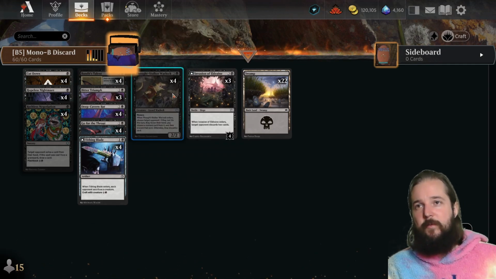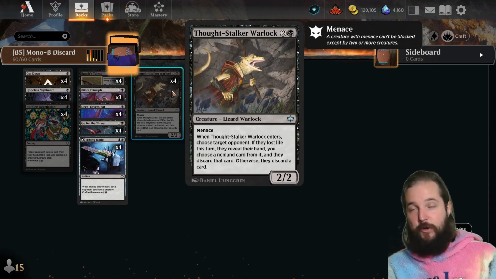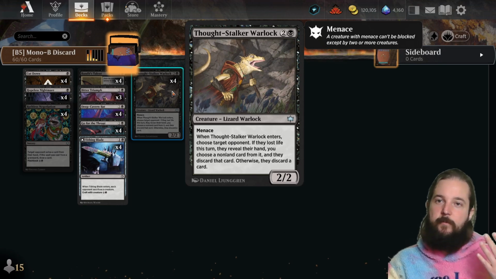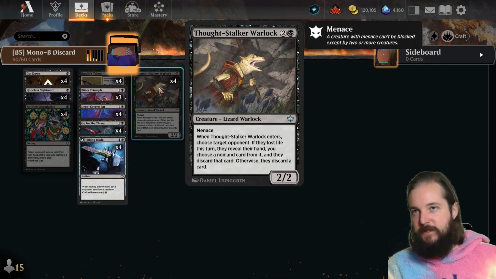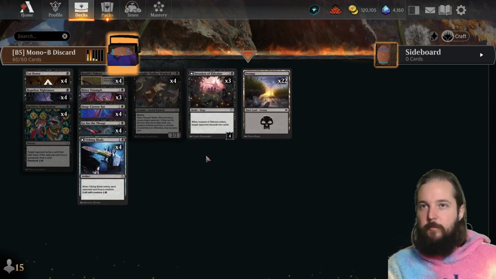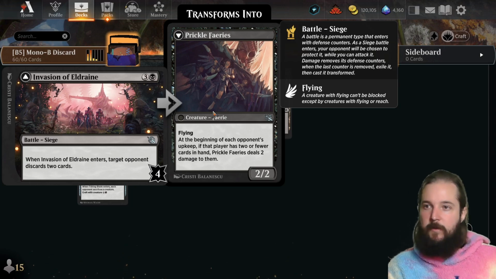And then we also have the Thoughtstalker Warlock, which allows us, basically like a Coercion, to look at our opponent's hand and remove something. Or if they only have lands in hand, then they still have to discard a card. So always making them discard a card with the 2/2 Menace works pretty well. I was playing around with the idea of Invasion of Eldraine as a decent budget option.